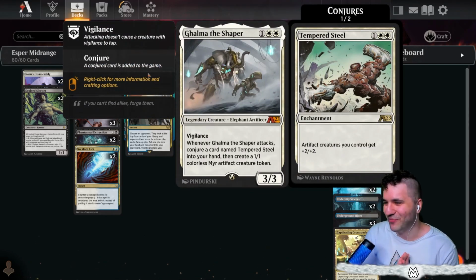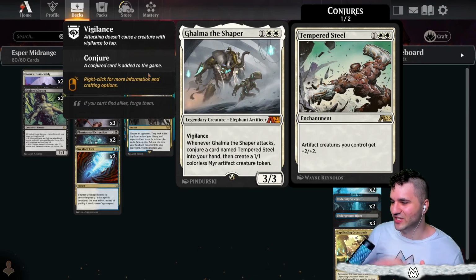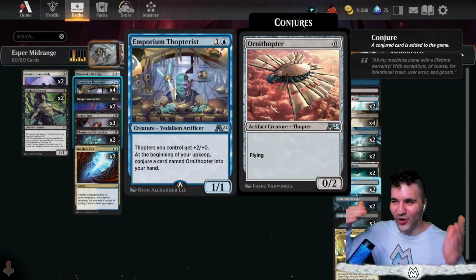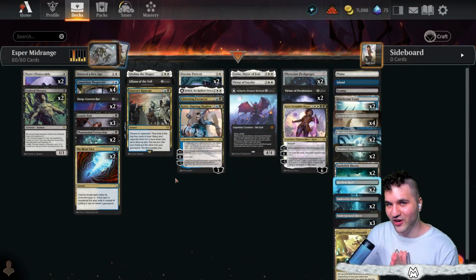I love Ghalma the Shaper. This elephant means business. You got Vigilance. Whenever you attack, you're going to get a Tempered Steel, and you're going to get a 1/1 little artifact token here. And artifact creatures you control get +2/+2. I am running the Phyrexian Fleshgorger, obviously, the Thopterist, all these Ornithopters, and the Ghalma. You can go pretty wide with these artifacts pretty quickly here.